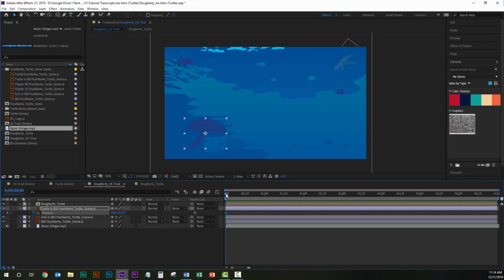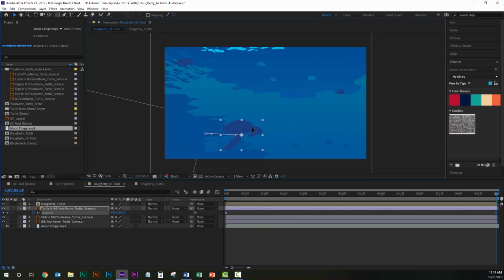And we're going to go all the way to the end of the timeline now. And we can do one of two things. We can either drag the first set of numbers here, the X or the horizontal, to the left, or if you want to, you can just reach up and grab the turtle. And if you see how you're not constrained here, but if you hold shift, it will constrain in a 90-degree direction. And so I want you to go just halfway or so across the screen, not too far.